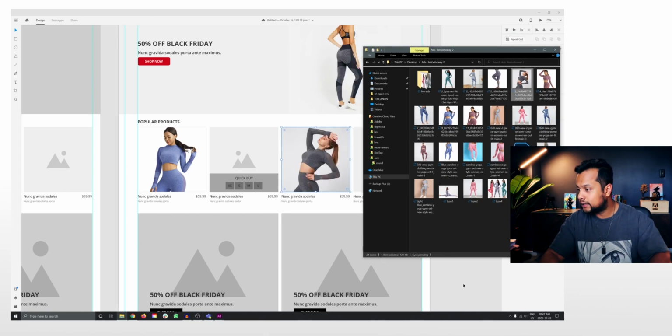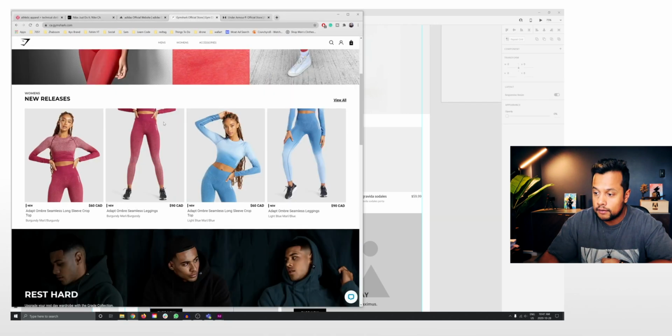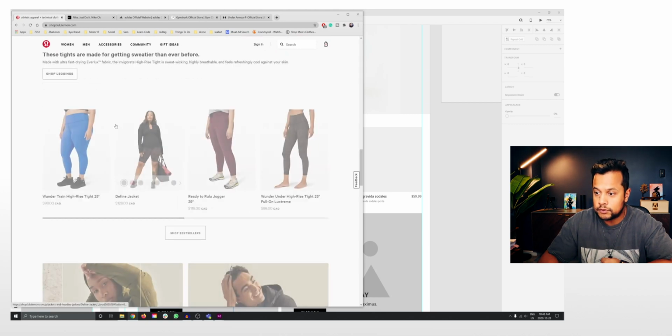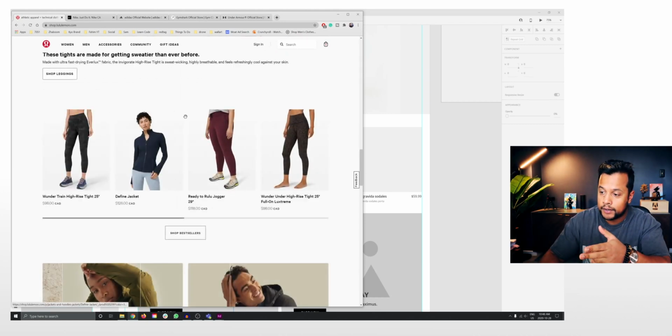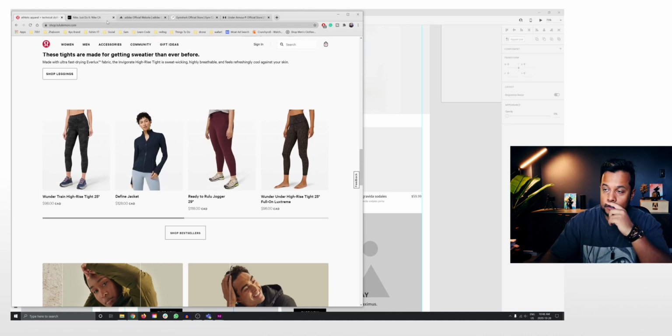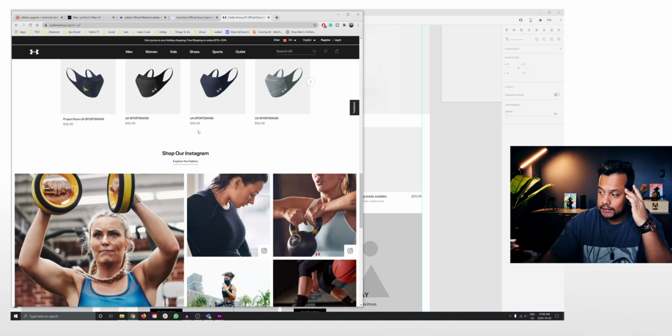No, see, that's the problem now. If you're going to add an image, make sure the background is consistent with whichever one you want to go with. All these guys have the same background here. Gymshark as well. They also have the gradient that goes all the way, gray from the bottom, white at the top, which is great. So we need to make sure that it is consistent in that way.